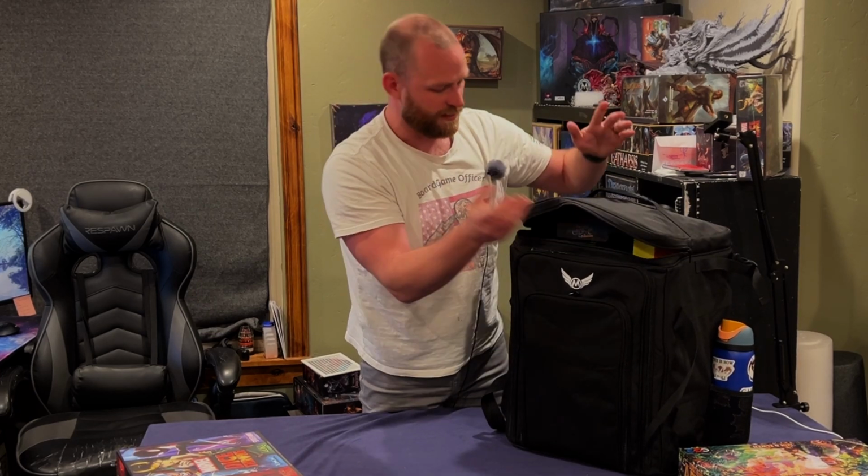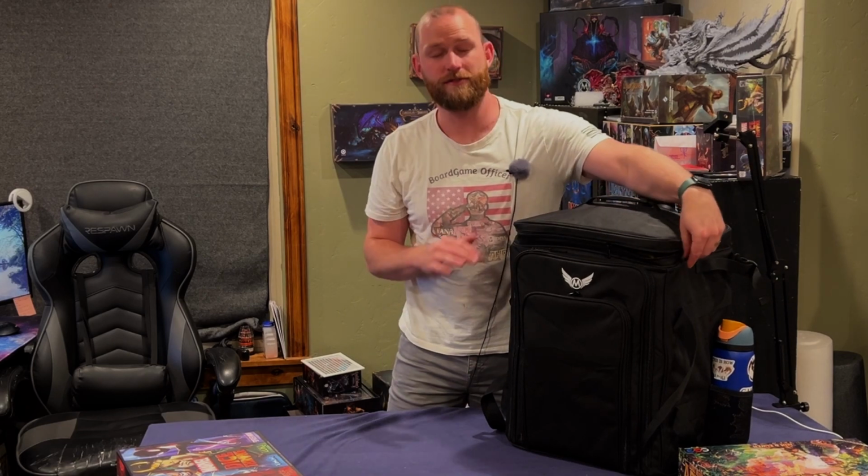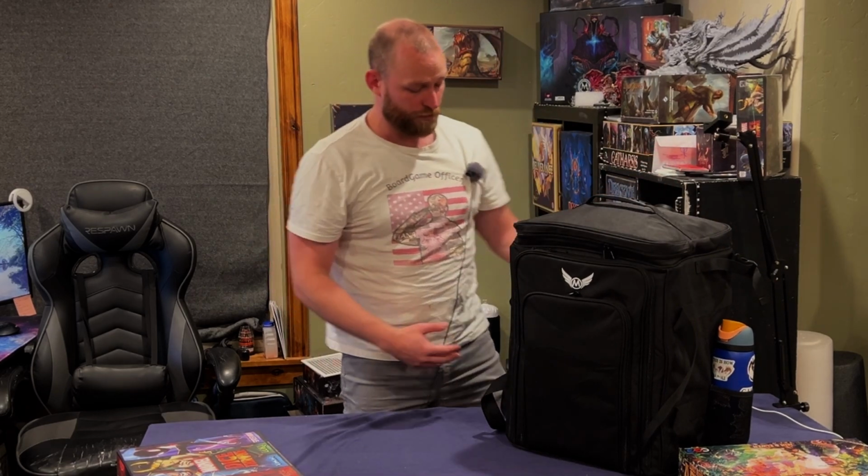You know, I've got 3D printed stuff. Anyways, I love these pockets. Probably my favorite thing about this bag is the pockets. And to go along with those are these side pockets.